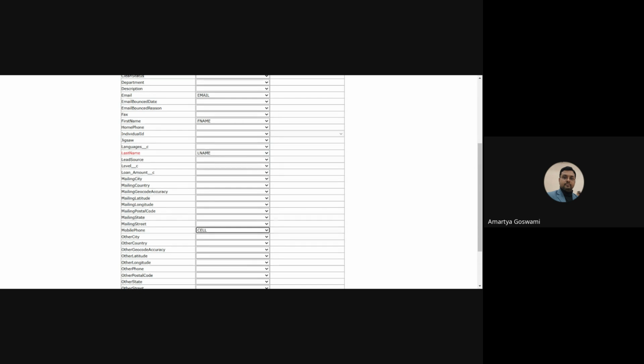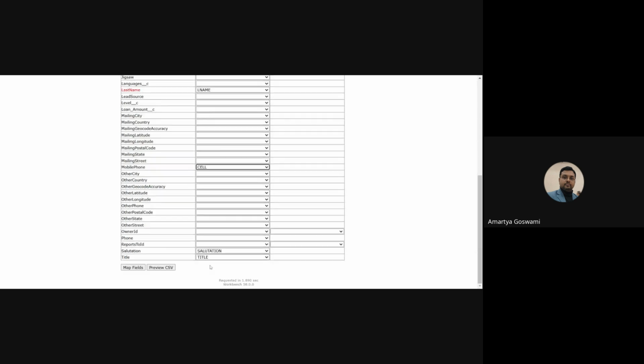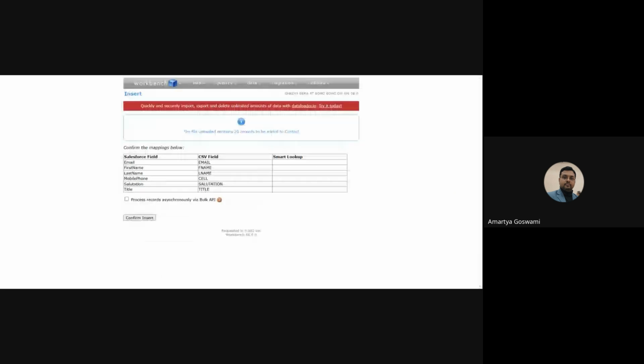Map salutation. Correct. Also, salutation and title both are already mapped. Now click on map fields. Now you can see all these fields are mapped.